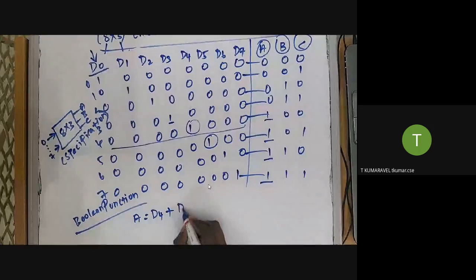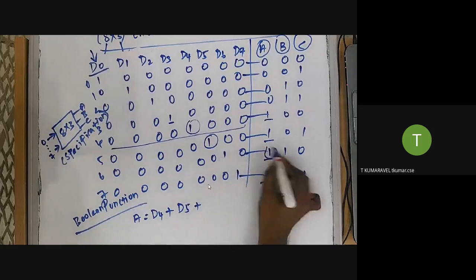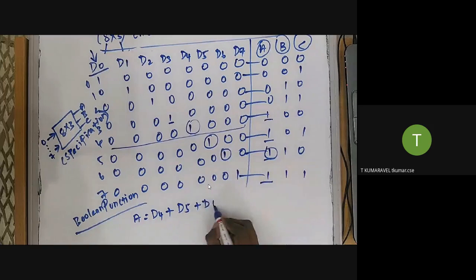So now what I'm going to do is take the respective bit value. Here 1 is there, so I take the respective bit value. You can do it another way also. For example, you can write all the variables: if 0 is there, write it in complement form; if 1 is there, write it as it is.